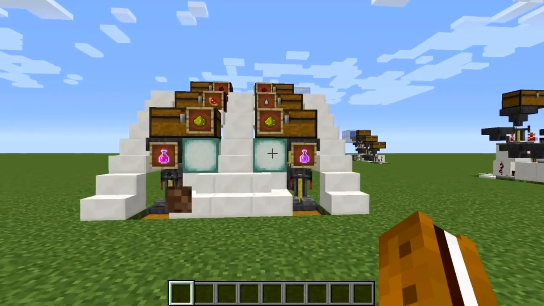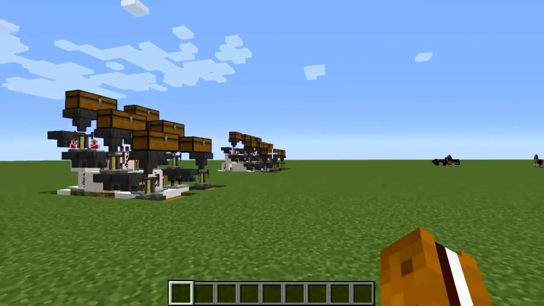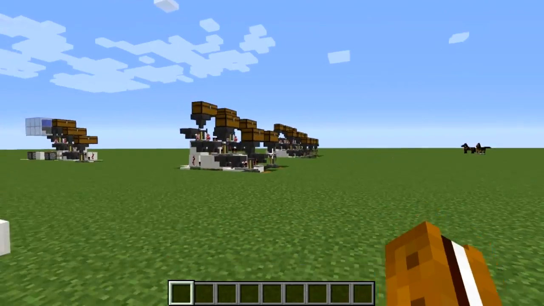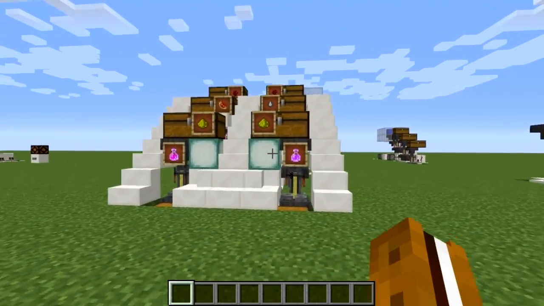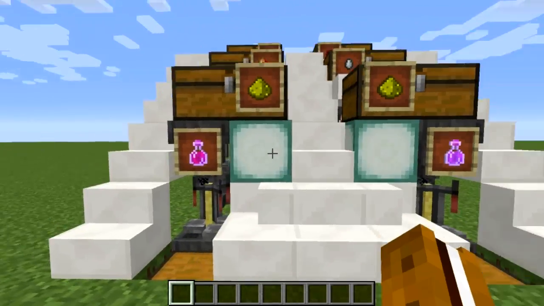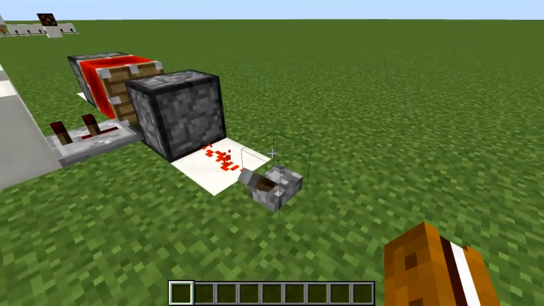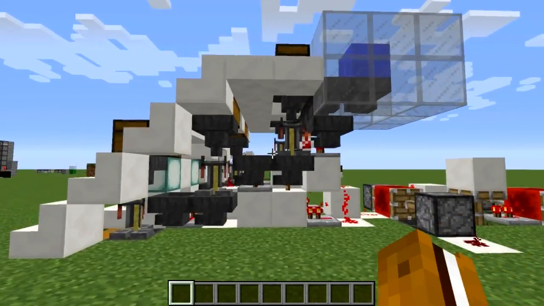So it's really flexible and really easy to add or subtract from this, and really easy to make it as wide as possible or as wide as you need it to be. And it's actually extremely efficient as far as how quickly it can brew potions and how many it can make over time, since as soon as you turn it on, it won't stop until you turn it off or until it runs out of ingredients.